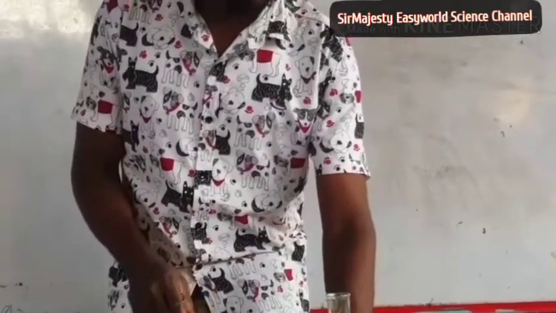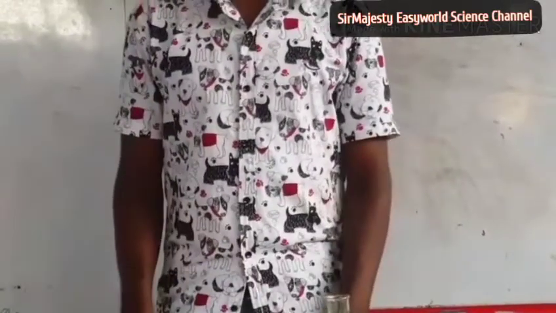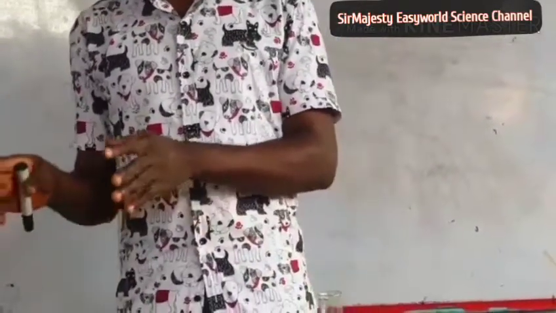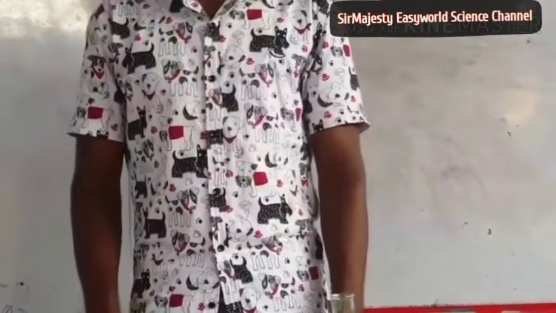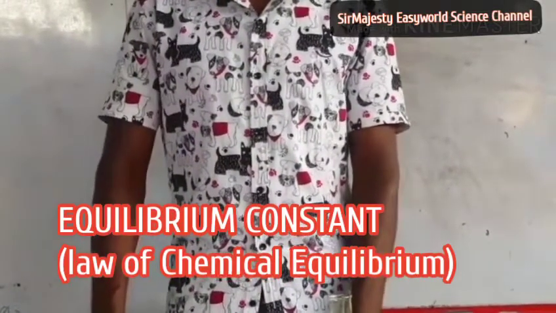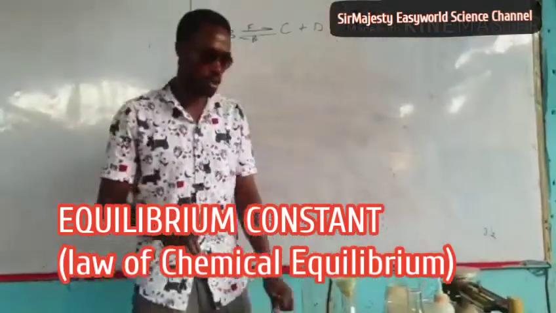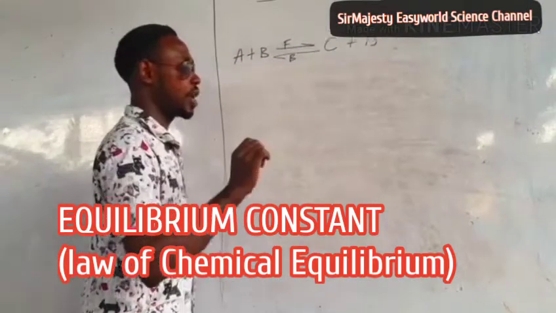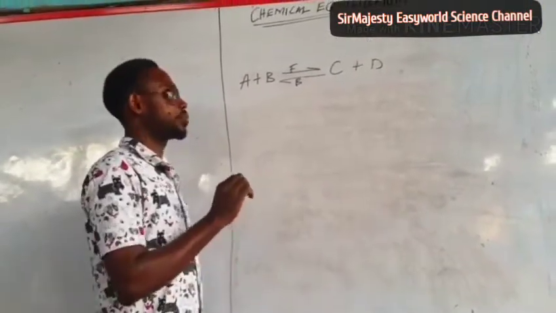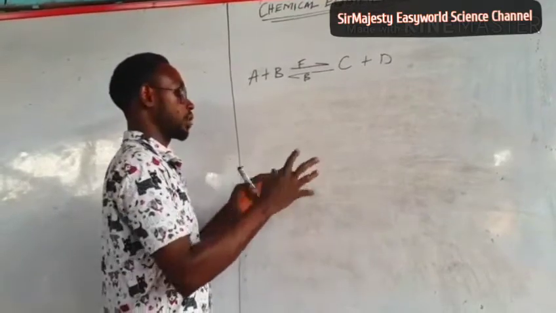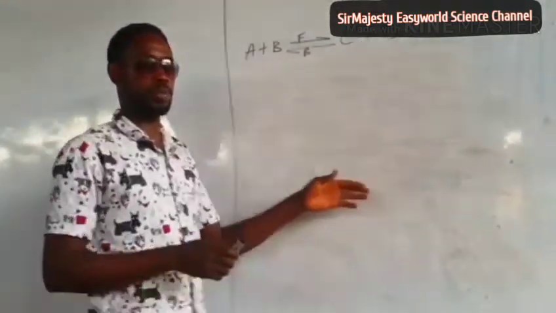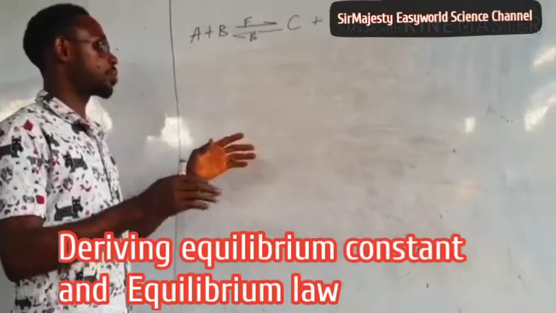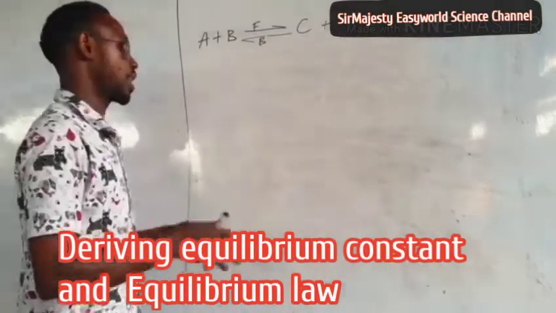Now, remember, in dynamic equilibrium the concentrations of the reactants and the products remain fixed, which means we need to take a look at what we call the equilibrium constant. We are going to derive the equilibrium constant now, before we go into the amazing principle that governs dynamic equilibrium, known as Le Chatelier's principle. But before Le Chatelier's principle, let's take a look at the equilibrium constant in a reversible reaction.